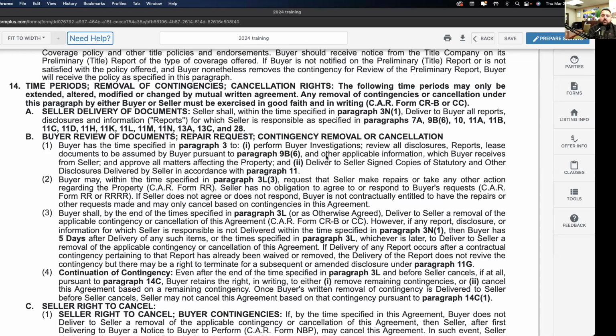You can't ask them to remove contingencies if you don't deliver. So if you're going to shorten, guess what you need to do? All of your seller documentation needs to be ready to go on day 1, meaning if you're going to send it, you should send it with your approval, right? So as soon as you sign off that we're accepting the counteroffer, when you return that to the buyer, it should include all the disclosures if you want to shorten their time periods that much, okay? You got to know that.